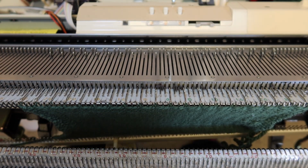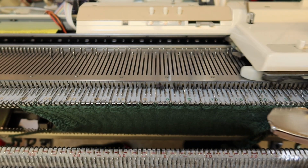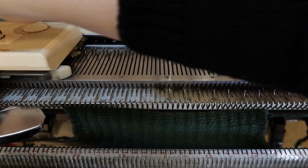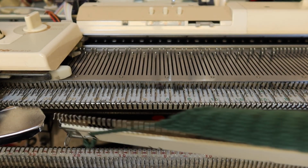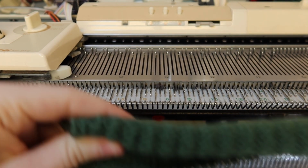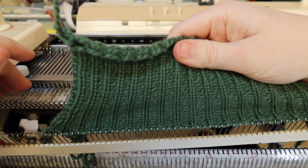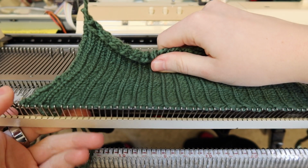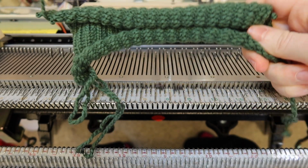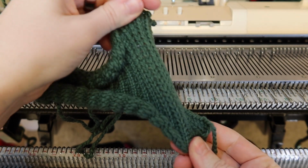I'm not going to try to bind off this one, but I'm guessing a sewn bind off would be the best option for a thick yarn. I'll just knit it off the machine. The stitches are pulled even more tightly on this swatch. Pulling on the work will settle them into something more familiar.